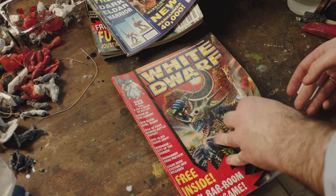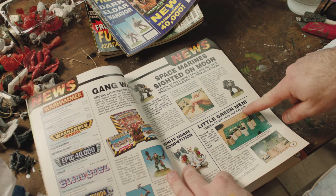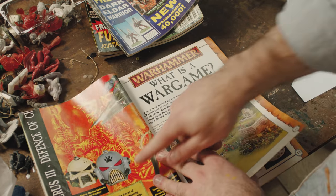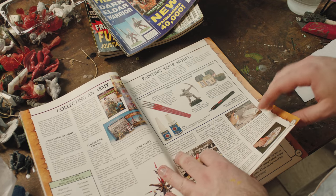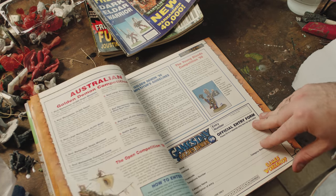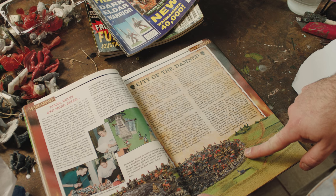There was a time well before my time where Games Workshop - look at that - green stuff hits the stores. And that's what I'm using right now. These books just get me so inspired. Every time I open one - this is a time when Games Workshop was - look at that - a scale model of more time.